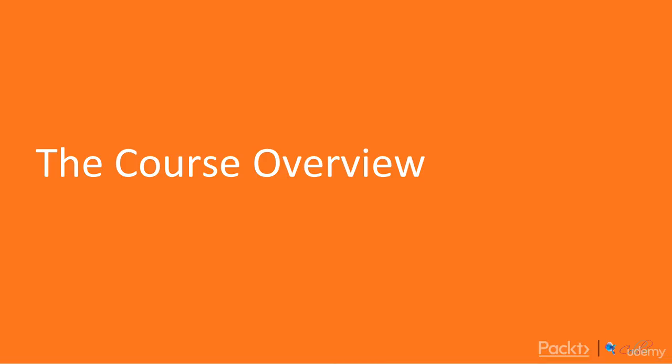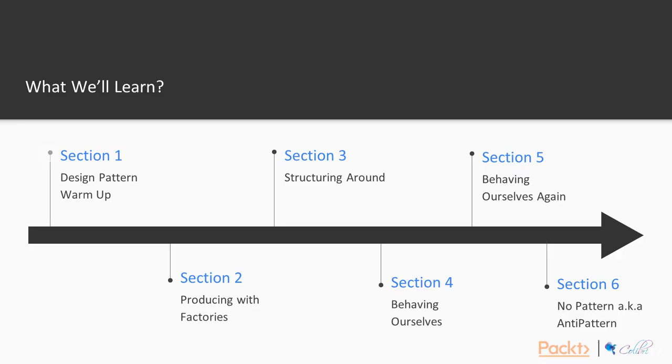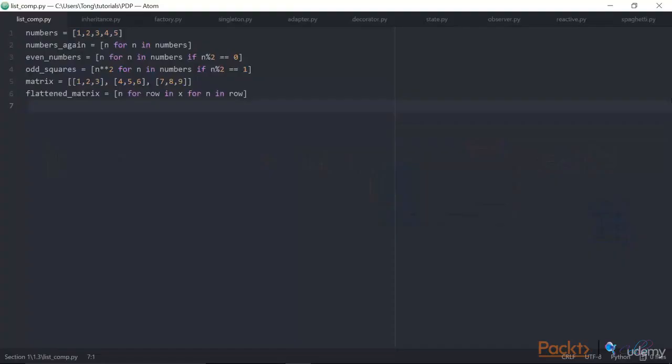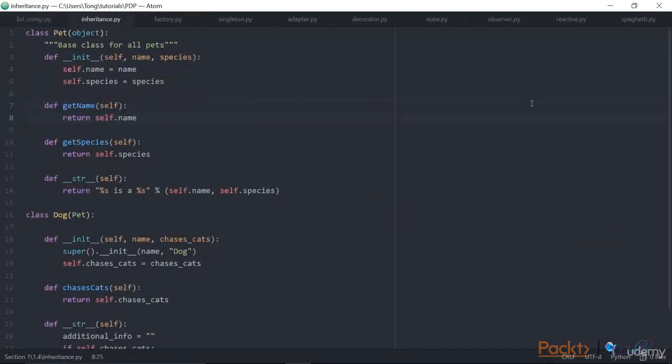Let's have a look at what we'll learn throughout this course. We start with a warm-up section, which introduces the concept and classification of design patterns. We'll also look at some useful advanced Python topics such as iterators and list comprehension, and also recap Python classes, focusing on single and multiple inheritance.